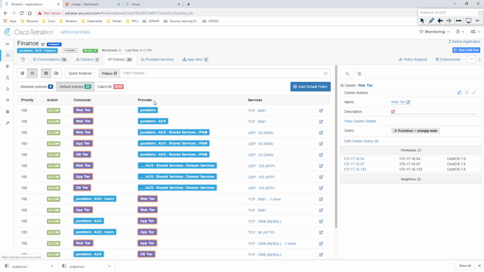Now, how would we do this 10 years ago, right? Or how would we do this even without Tetration, right? The answer is that we wouldn't. We would go in, we would have a bunch of VRFs or private VLANs or all these different firewall zones. It would be very complicated and very difficult to manage.